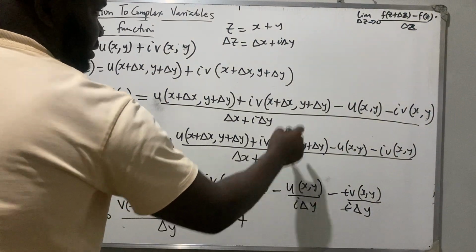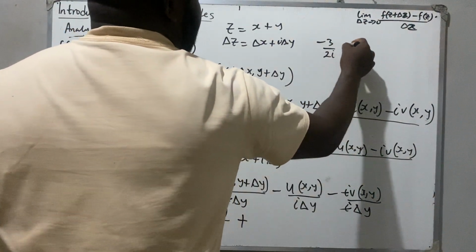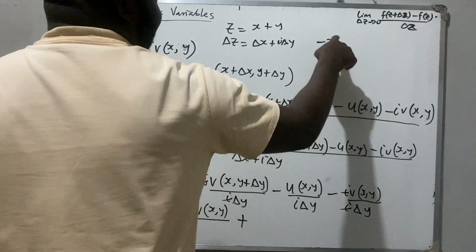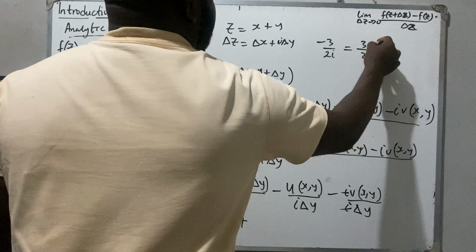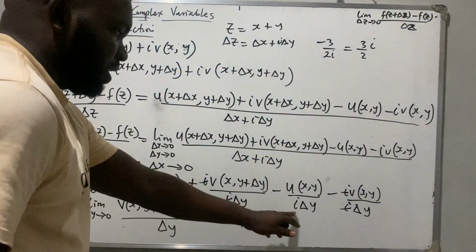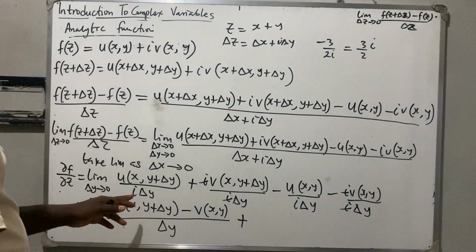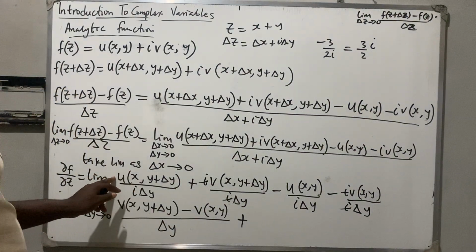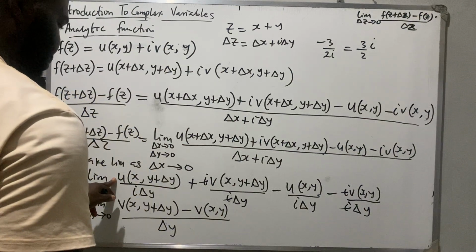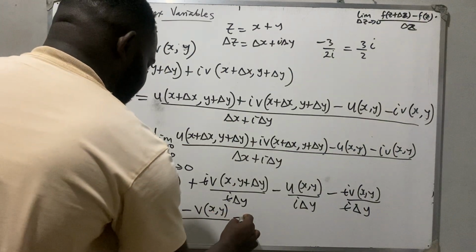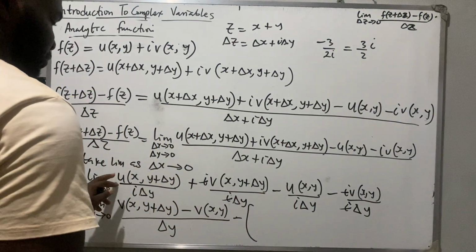If I rationalize this, if you have minus 3 over 2i, the easiest way to rationalize is to bring the i up and change the sign. So if I bring the i up here, this one will change to plus; and if I bring the i up here, this one will change to minus. Okay, let me bring out the minus outside. Remember, this place is negative, so it's going to be positive now.